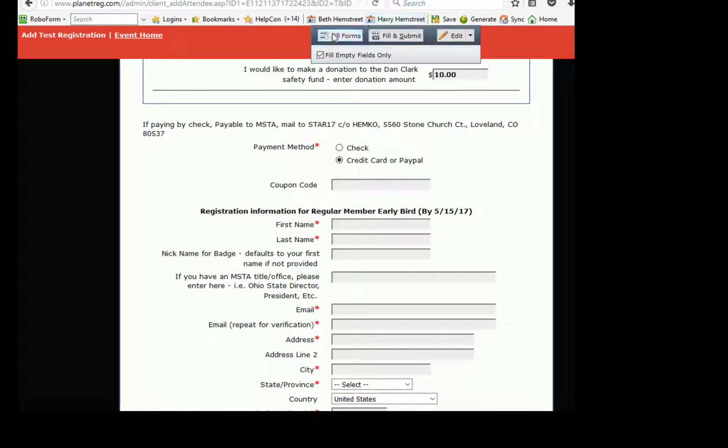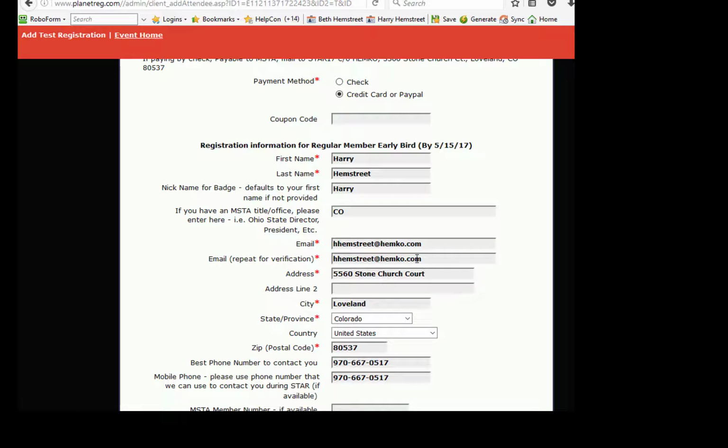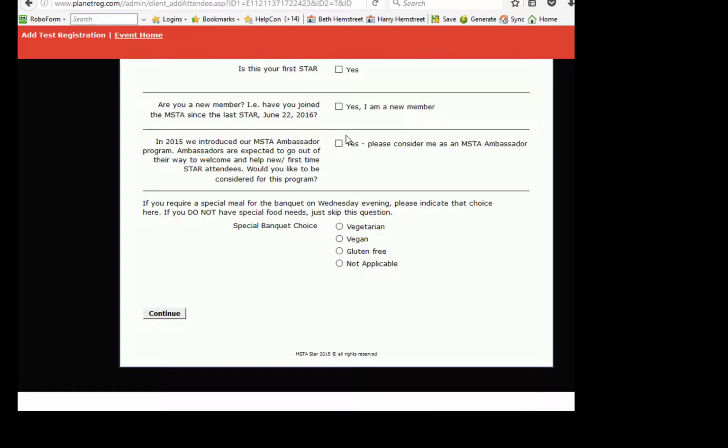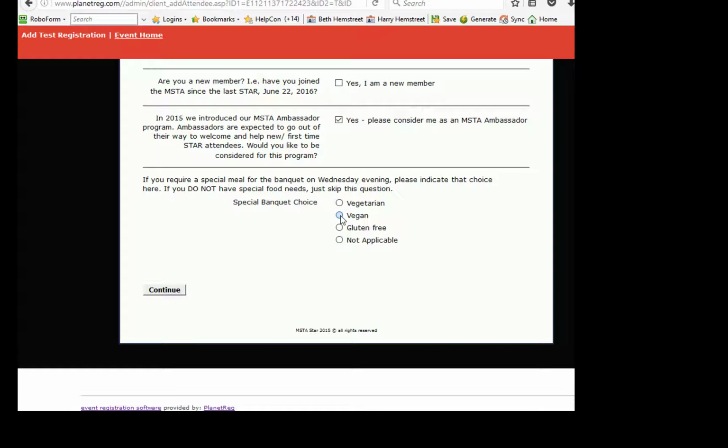I'll use Rubber Form to fill everything in. Let's add some Starbucks. Answer these checkbox questions. Ask for a vegan meal and continue.